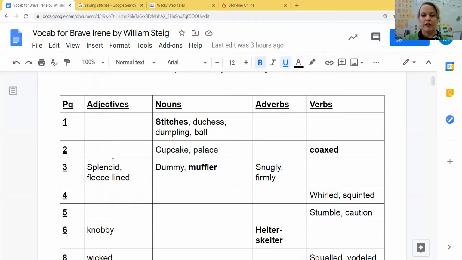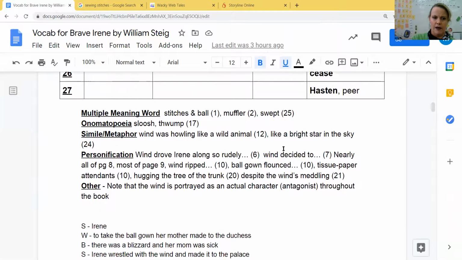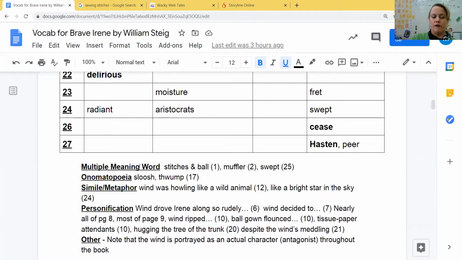So if you notice on page 2, I pulled 2 nouns, and then I chose a verb that I'm actually going to teach explicitly. So after I've chosen what I'm going to teach, you will also notice I put at the bottom a note of any multiple meaning words I might want to pull out later.